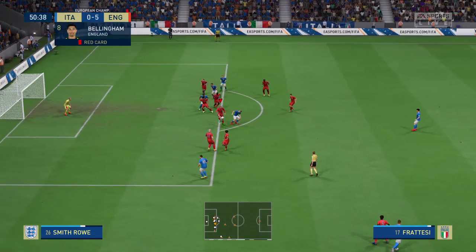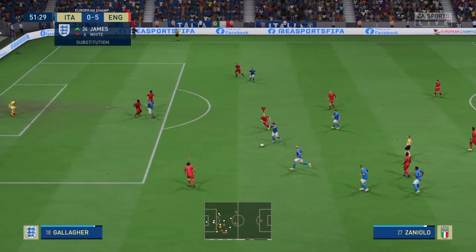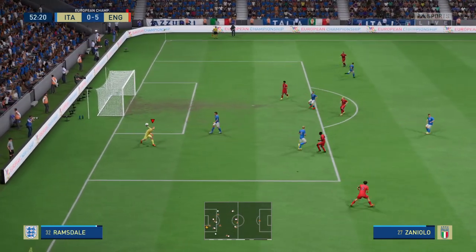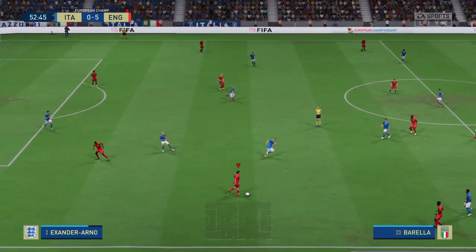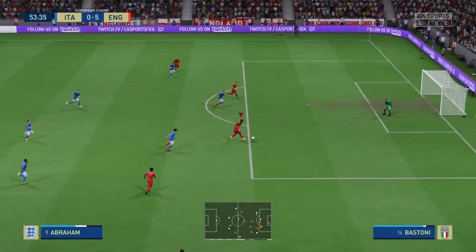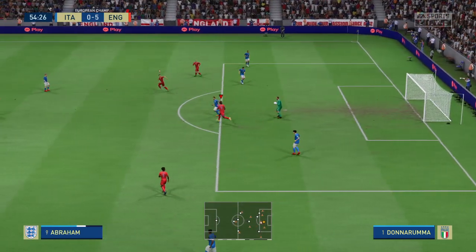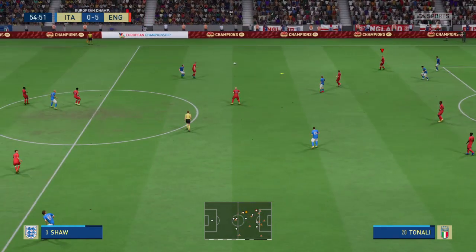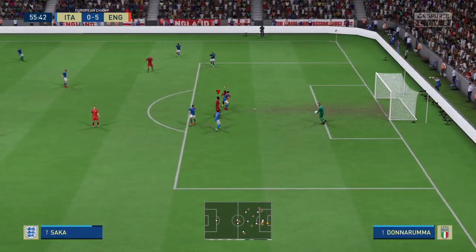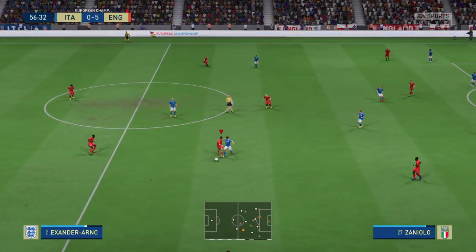Delivered into the box, and that was a very fine read. A glorious chance, pivotal moment defensively. Oh, he's really opened them up here and charging through. Well, when it's you against the goalkeeper, I'm sorry, you've got to do better. Worth a try, and the keeper taking it cleanly. Poor attempt at a pass, really.